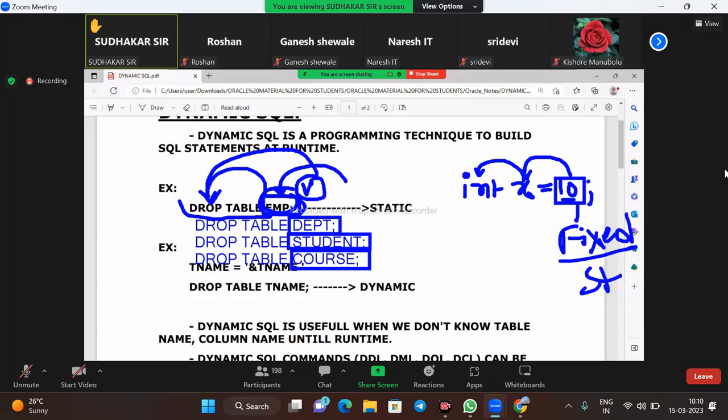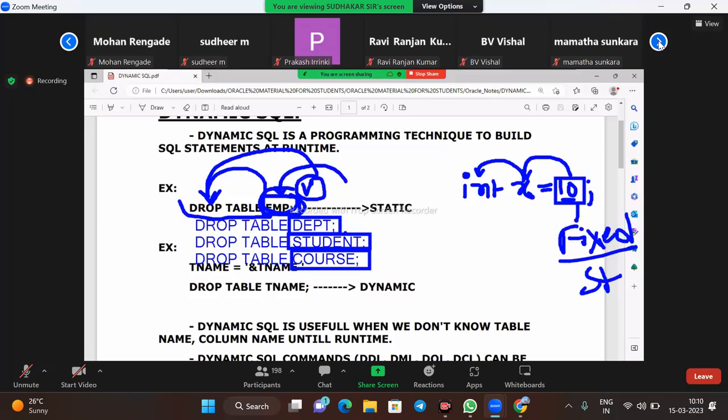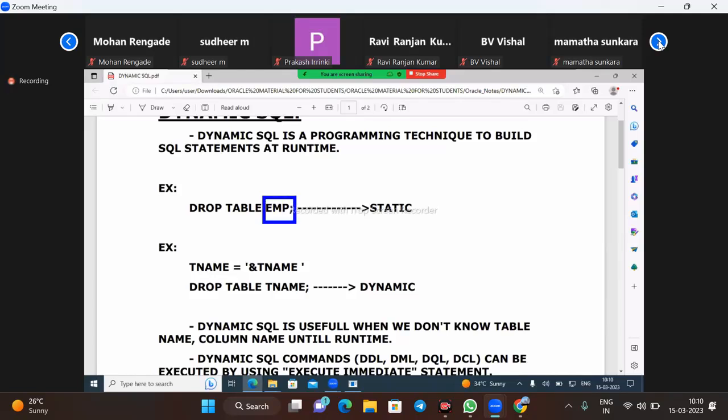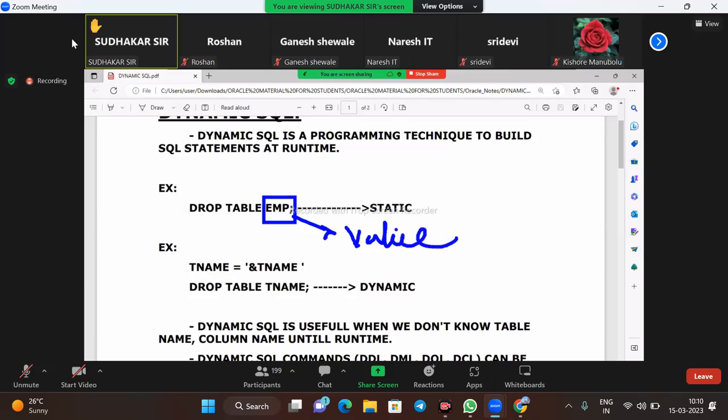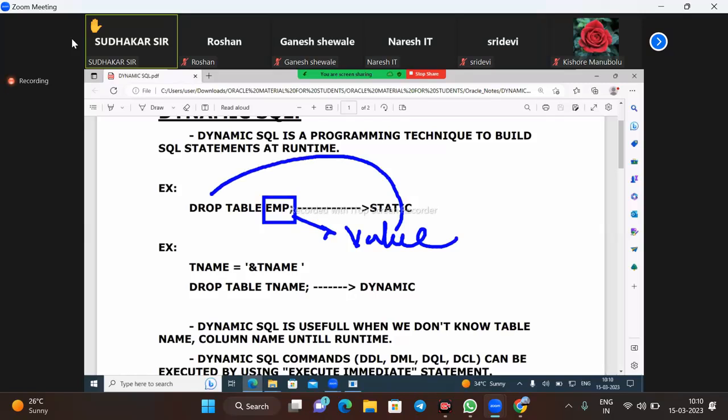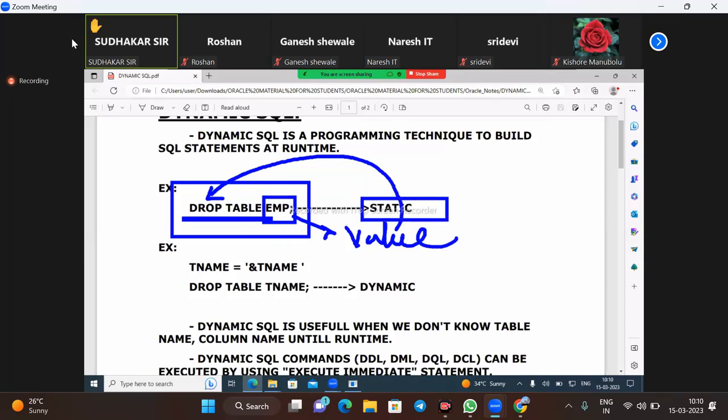At the query declaration level, the table name we are directly assigning as a value to the query. Whichever name you give, that name will be treated as a value, assigned to my drop command at the time of command writing, and only that particular table is dropped. That's why this kind of query is called a static query.